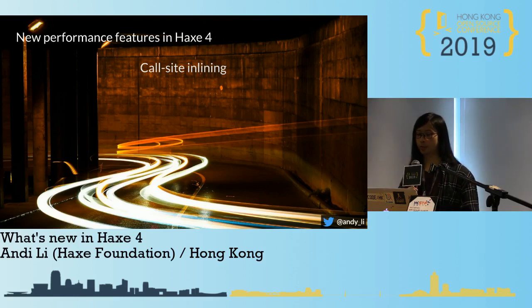And this is good to work around the disadvantage of inlining. That is, when you inline the function, the output of the compiler is actually much larger than not using inlining, because usually the function has a lot of expressions inside. When you copy all the expressions to all the call sites, that means the file size will be much larger. Then it also hurts the performance in some way. So a lot of the time you do not want to inline in all the places. You only inline in the performance bottleneck.